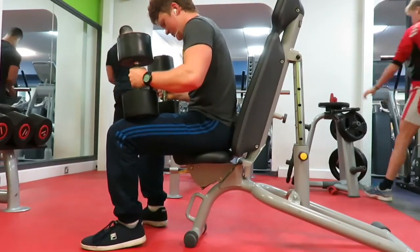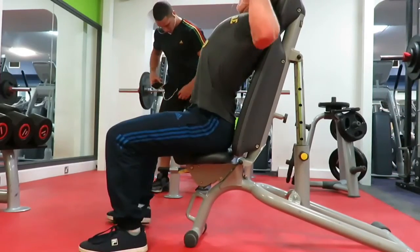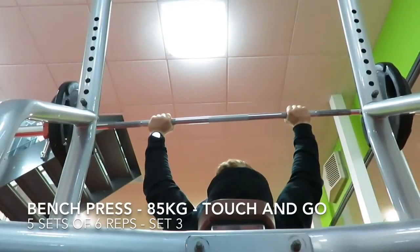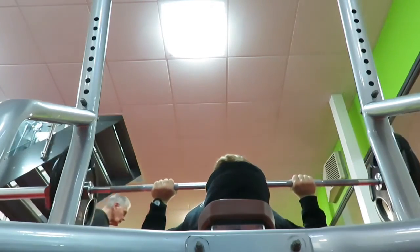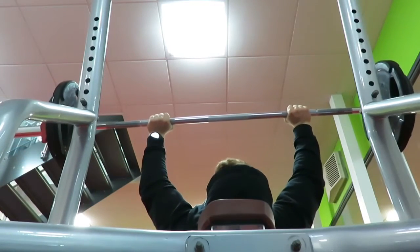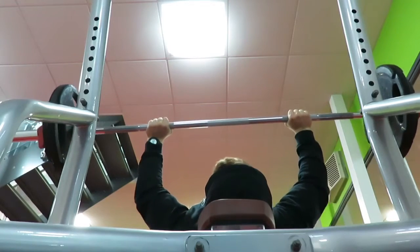Anyway, I'm finding in my left elbow, I'm getting a little bit of pain. With any of my pressing motions, I like to be very controlled and very careful so I don't get any elbow pain. But I'm just having a slight little bit of elbow pain. What I'm finding is that as I come down, my elbows aren't too flared out and they aren't too tucked in. They're around a 45 degree angle.